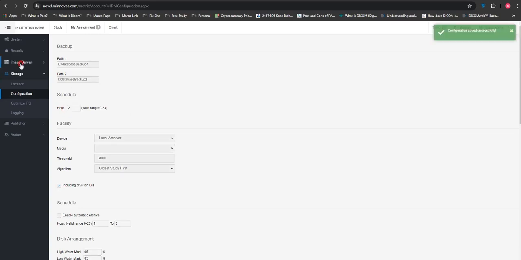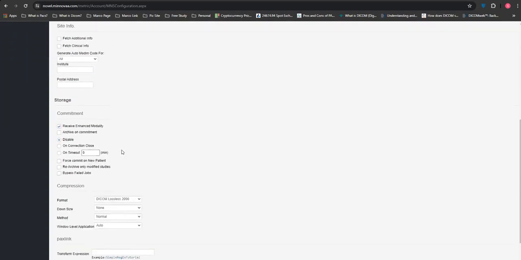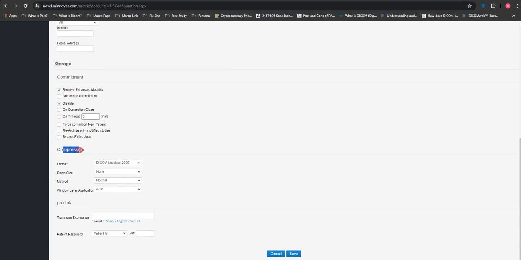Next, let's move to the Configuration menu under Image Server. In the previous session, we mentioned that we use AE title to define modalities and must also specify the communication port. The Novel Pack system also has a fixed and specific AE title and communication port used to connect with devices. These settings can be viewed here. Here, we can define additional ports to use more than one port for sending and receiving data, allowing us to communicate with modalities. The next item pertains to the type of file storage on the hard disk.